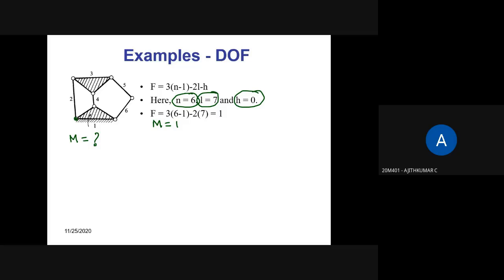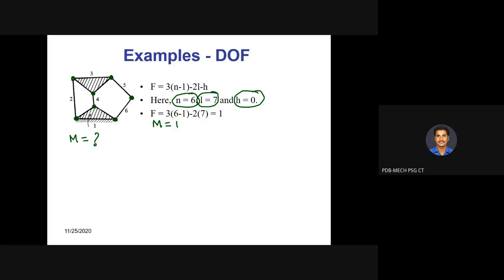Okay, let me explain. So here the connection between link 1 and 2 is one lower pair. Then the connection between link 1 and 6 is another lower pair. The connection between 5 and 6 is the third lower pair. The connection between links 3 and 5 is the fourth lower pair. The connection between the second and third link is the fifth lower pair. The connection between the third and fourth link is the sixth lower pair, and the connection between 4 and first link is the seventh lower pair.